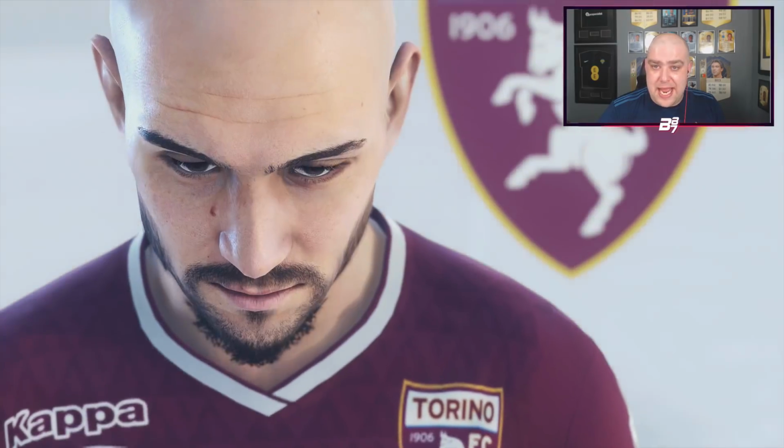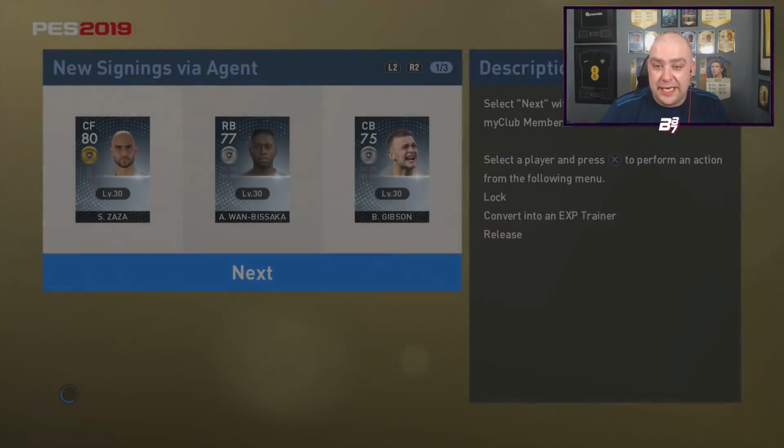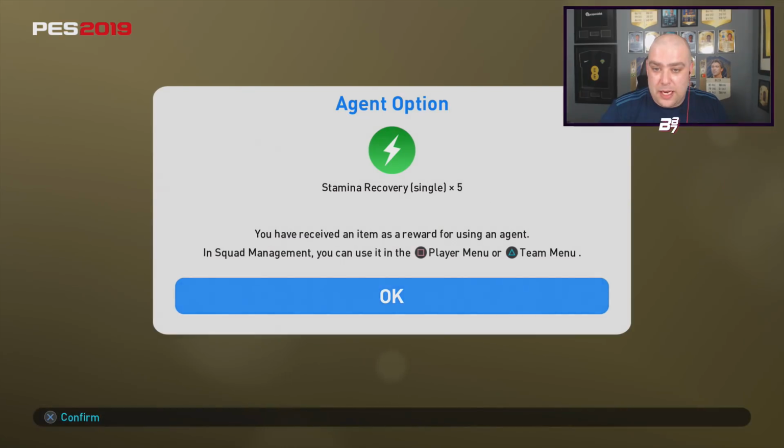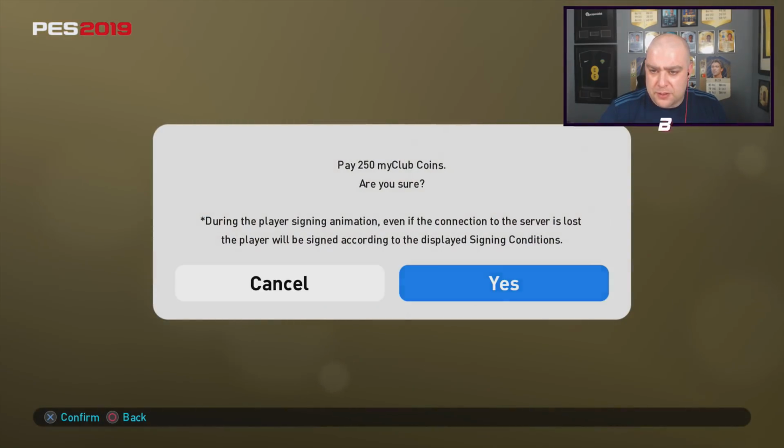Torino, is that Zaza? Yeah. Not bad. Looks pretty good as well with that face there. Looks good in the kit. Love it. Who else was in there? Was that a Crystal Palace right back? I think it was as well. Some pretty good players as well.